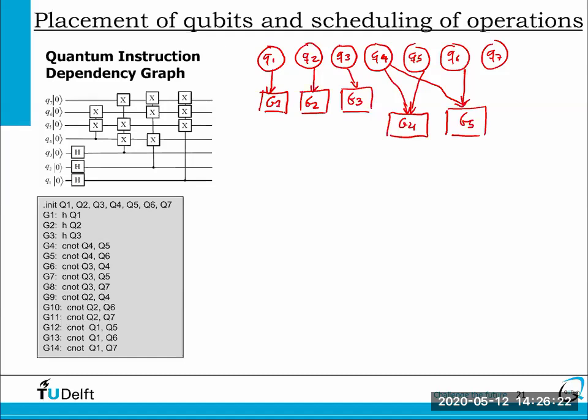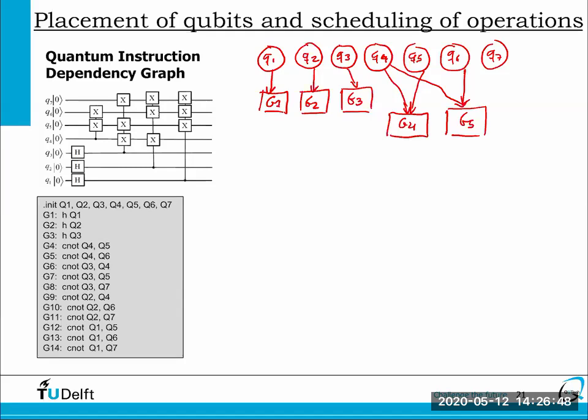So in the dependency graph, you can already maybe say that you have to perform first Q4, Q5, and then Q4, Q6. You can say that, right? But these two gates commute. So you can just not put any dependency between them, and then it's up to the scheduler to decide which one to perform first, right? But for sure they cannot be performed in parallel. Is that clear?